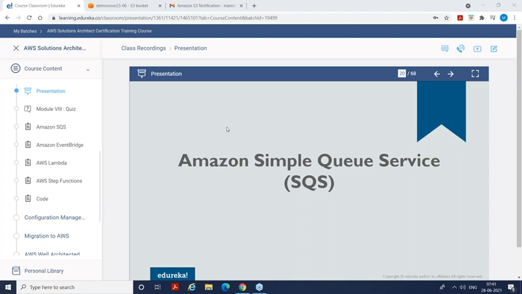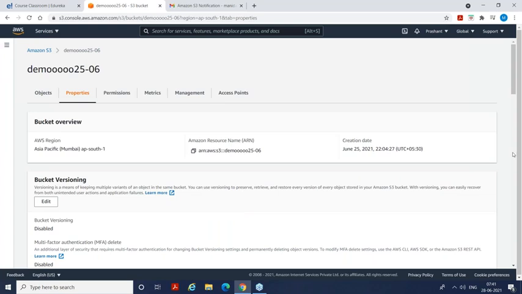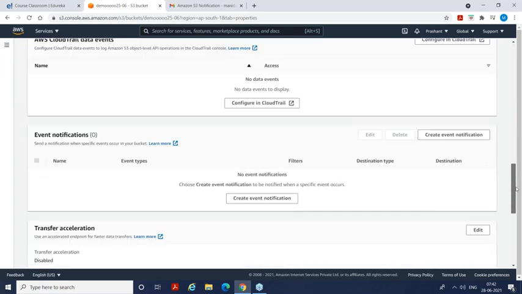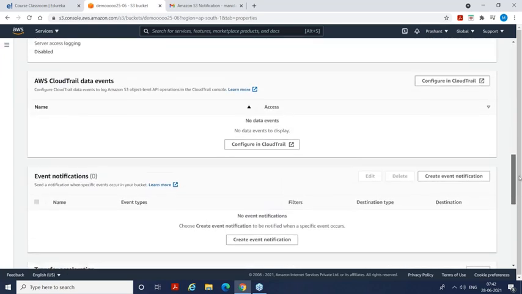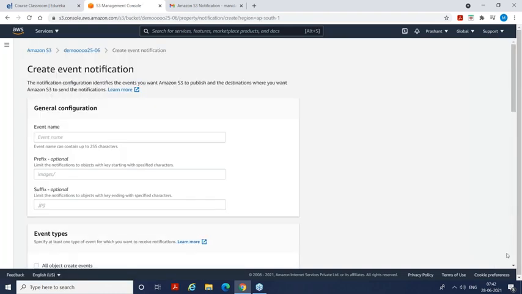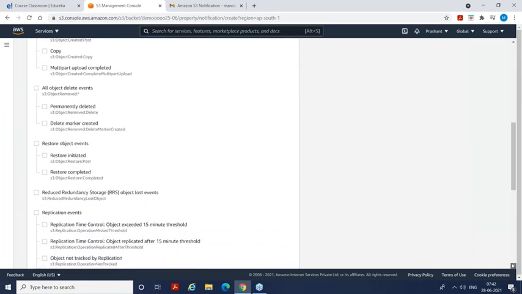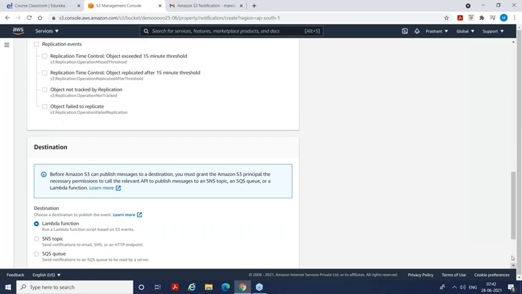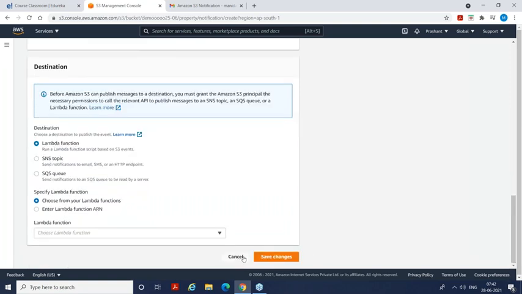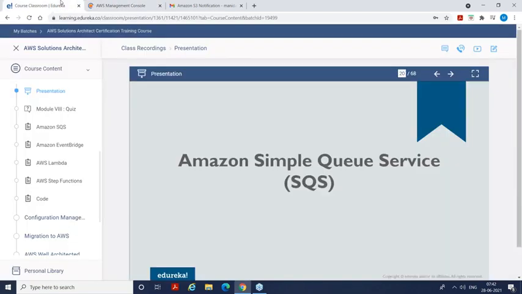Where to set policies in S3? I did not understand which policy, Narayana. So under your properties, you have an option called event notification. Then you define whether you want to receive notification whenever it is uploaded, or whenever it is deleted. So you define all of this here. Yes. Everyone, are we clear? Can I move forward with the next part of discussion, which is your SQS?